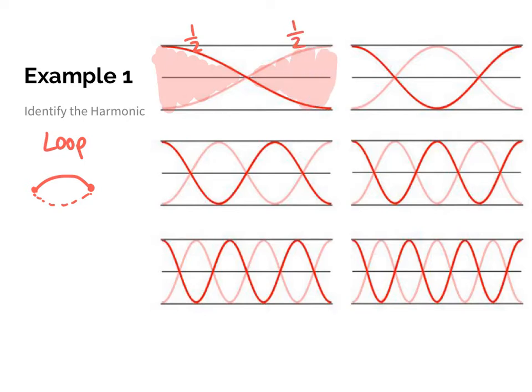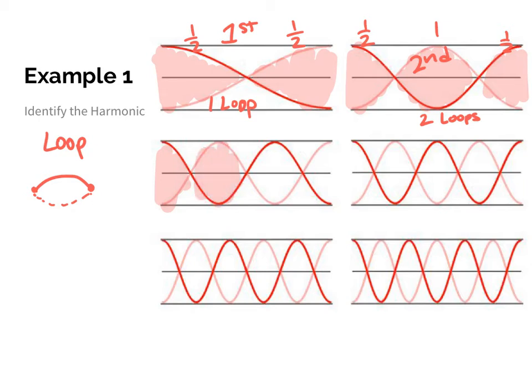Well, 2 halves means that technically we have 1 loop, which means that this right here would be the first harmonic, okay? If I were to continue, I have here a half plus 1 plus a half. So let me just write this out. So a half plus 1 plus a half. Well, that would give me 2 complete loops, even though I can't see it, which means this would be technically the second harmonic. So if I were to continue this trend, I'll just do one more for you guys.